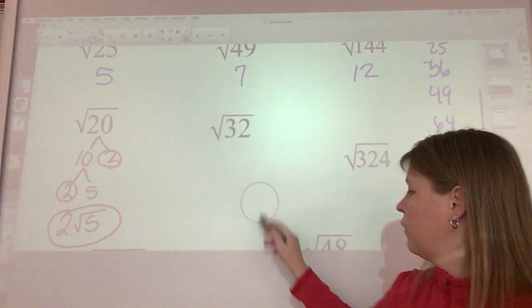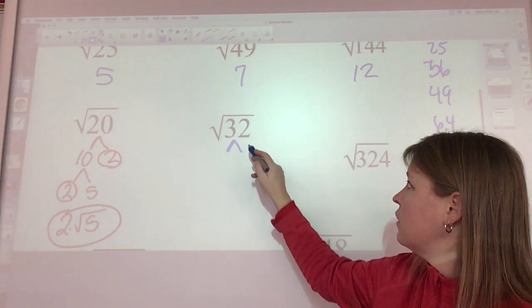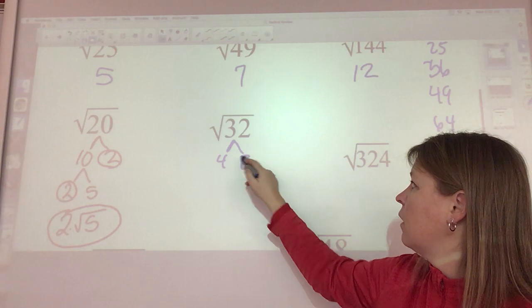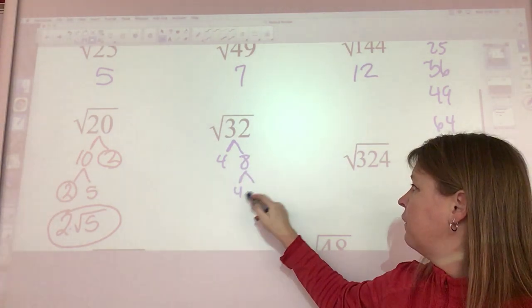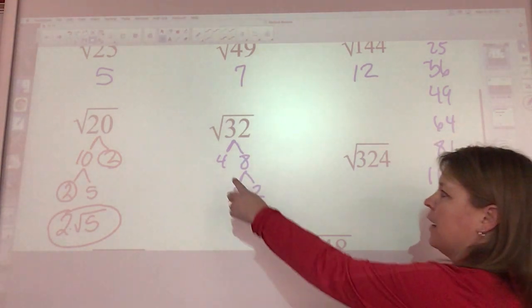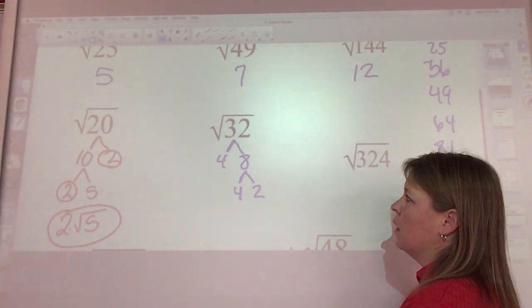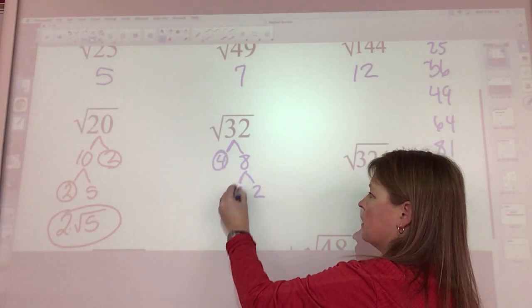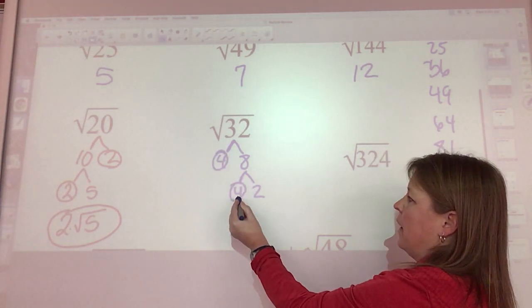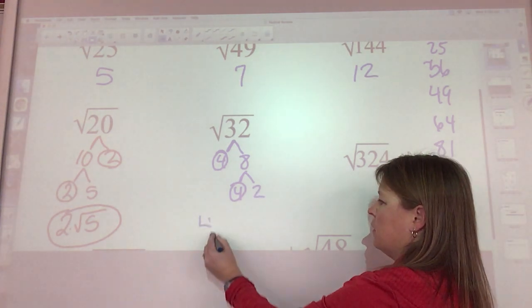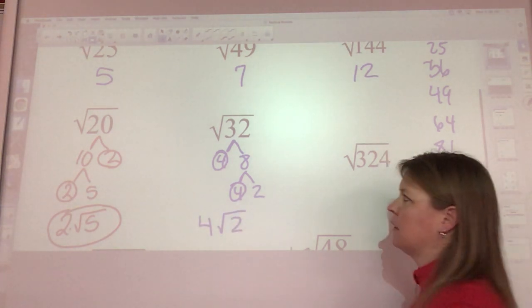If you want to, again, avoid that problem, then just break it down into every factor that you know. 4 and 8, 4 and 2. No sense, I could break this down into 2 and 2 and 2 and 2, but I already have a pair of 2s. When you get to where you have a pair and then a prime number left over, you can stop already.